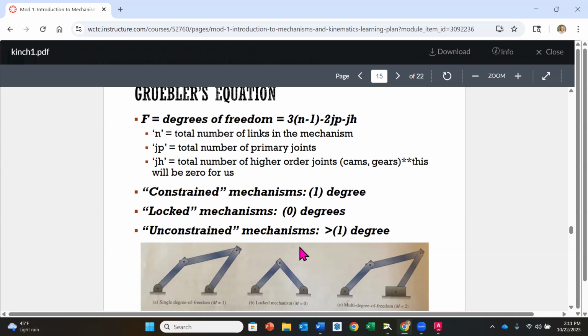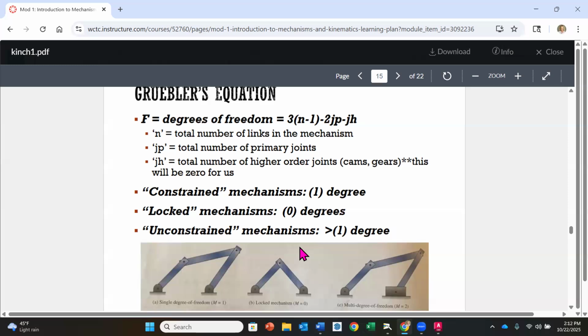Unconstrained is when we have something greater than one. So if we think about, for instance, a crane, I've never driven one myself, you have multiple levers that you have to actuate in order for things to happen the way they're supposed to happen. Not as easy to operate as one thing, when you just do one item. So again, it's not that you can't, or it's not a good idea, or it's a bad design if it's unconstrained. Sometimes you just can't get around it, but it's not going to be as easy to operate.